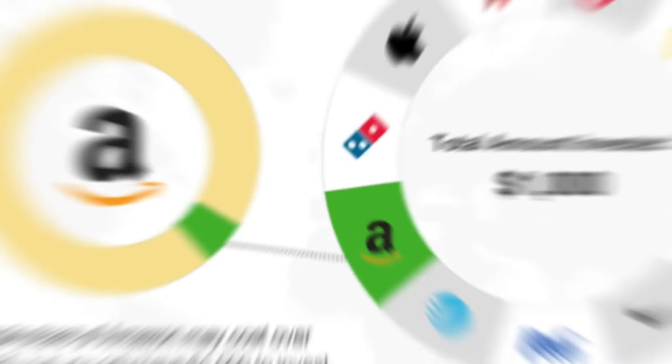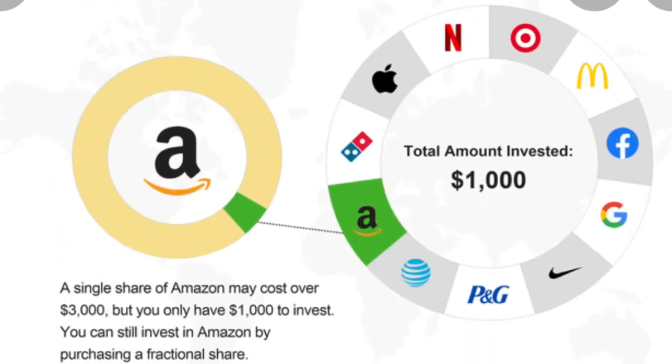Let's talk about some of the app's features. Fractional shares is one of the core features that supports Public's mission and vision. Fractional shares allow the user to own a portion of virtually any stock or ETF that the firm offers on the trading platform with as little as $5. Fractional shares are meant to allow investors with small balances to really diversify their portfolio, allowing them to purchase holdings in multiple companies. Due to increasing share prices, this is very valuable to many investors.